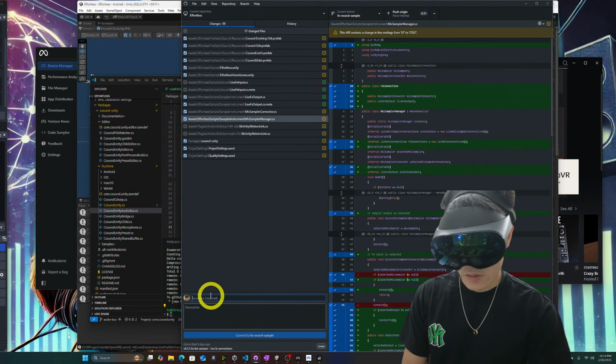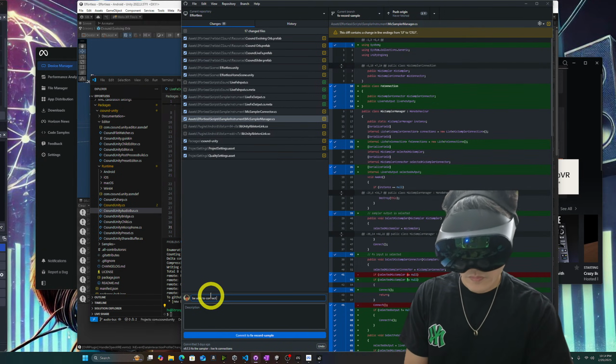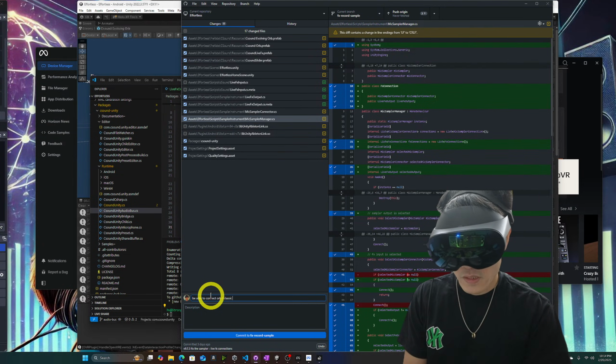And now we'll be able to connect our Csound Unity output to effects input.